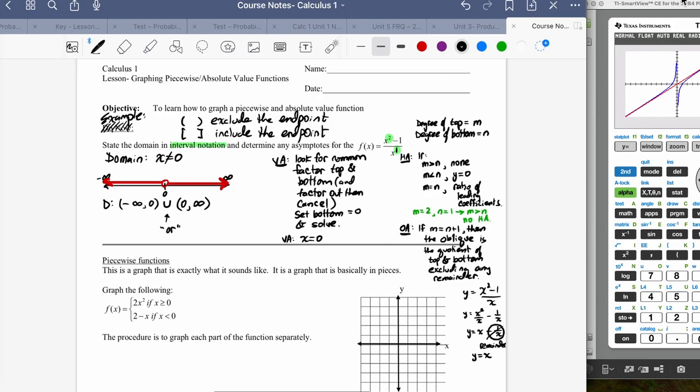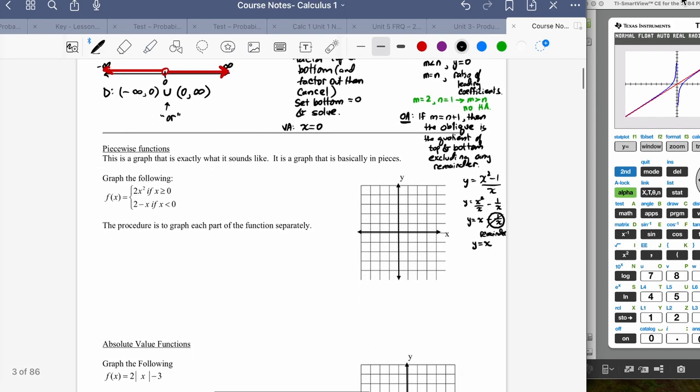So a piecewise function, I put a little comment in there, graphed basically in pieces. Right? So we're looking at two components, in this first example, two components that make up the graph of f of x. All right? And the value of something like this has to do with the fact that, if you're modeling kind of a real world situation, depending on the nature of whatever it is, you might have different functions to represent different things, right?